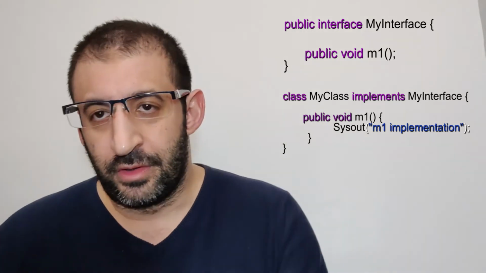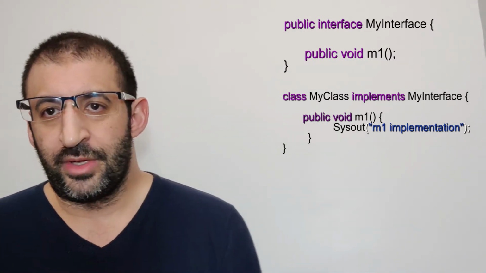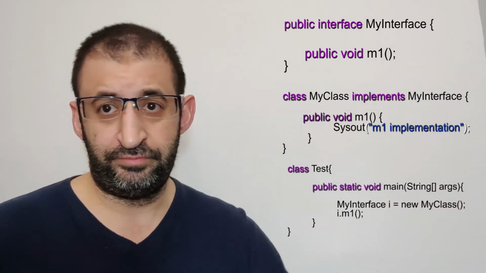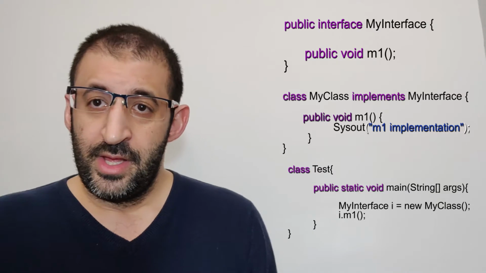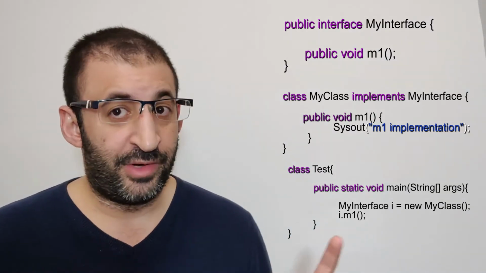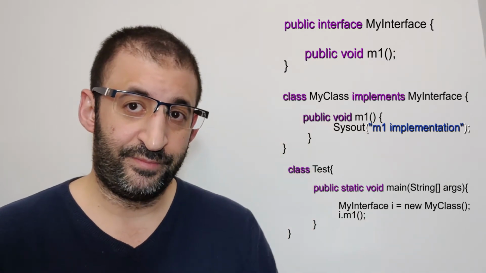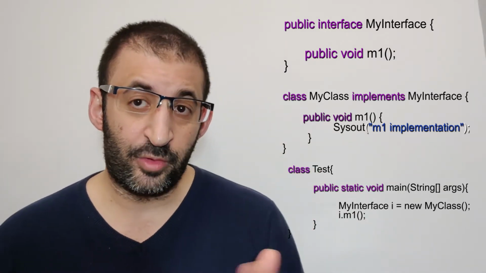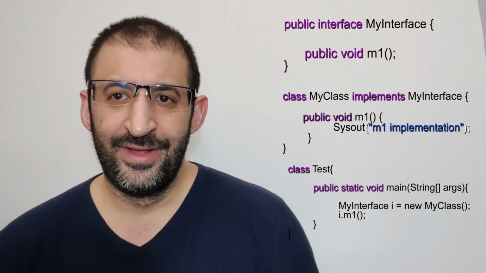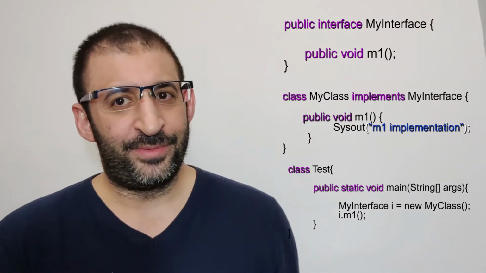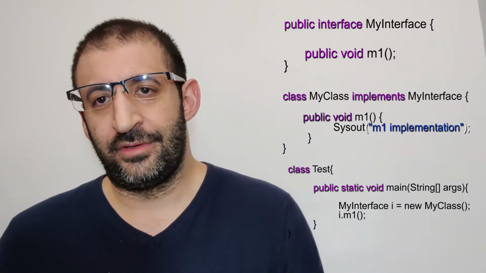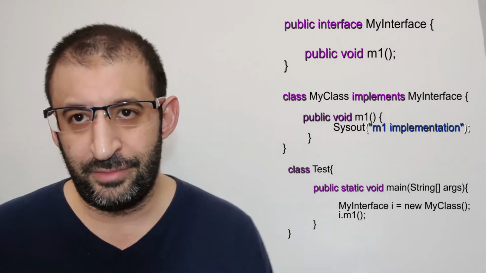And now I can use the main method to call the method M1. I will create a new class, for example main class, with public static void main. And here I will create a new instance of my class, using my interface: my interface I equals new my class. I think you are a Java developer, so this concept is polymorphism. Right now, I think you know what it means. It's a requirement to have a Java background.